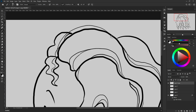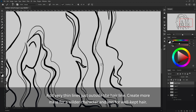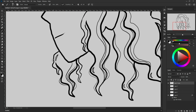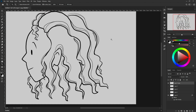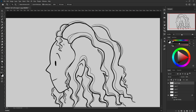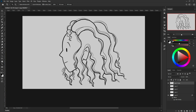Finally, I'll add some very thin lines outside of the line art. These show a bit of messiness that every hair has. If you're coloring your drawing, you can use the hair color to emphasize the fact that these are just single hair strands. There we go.